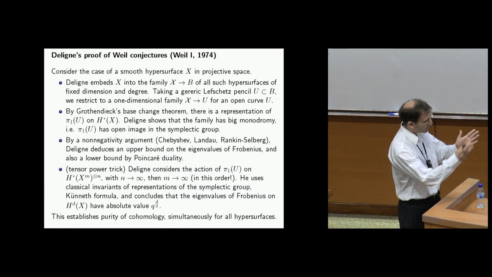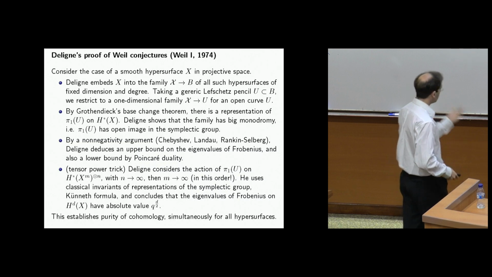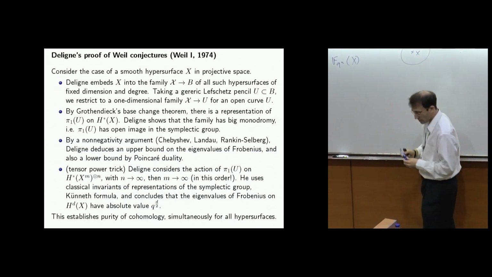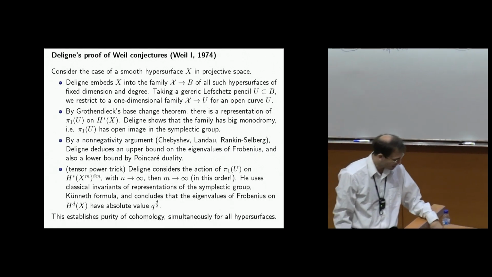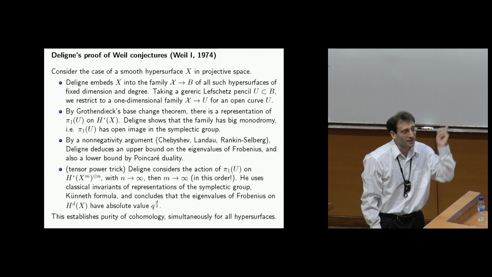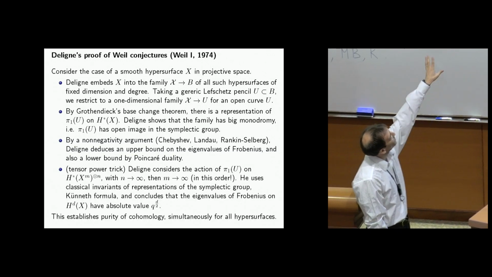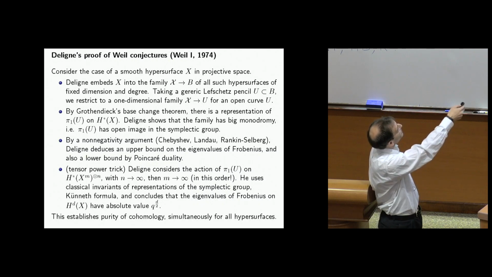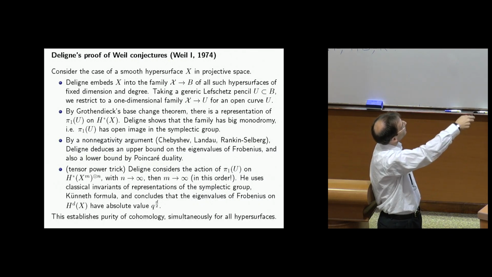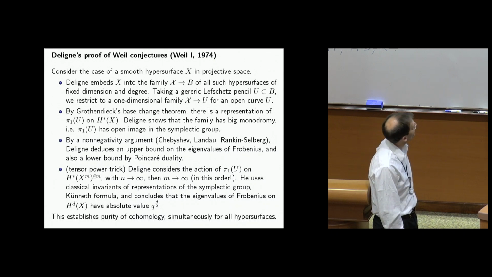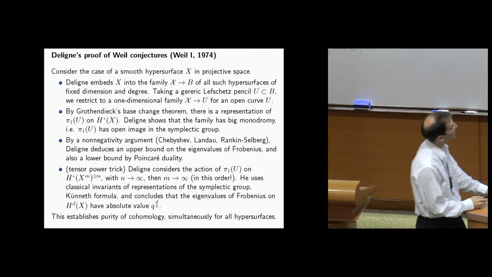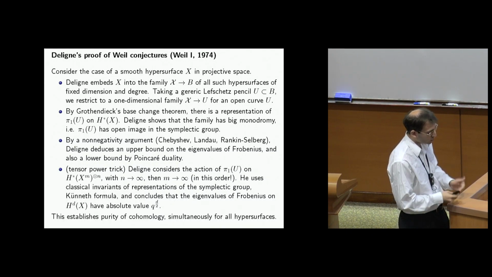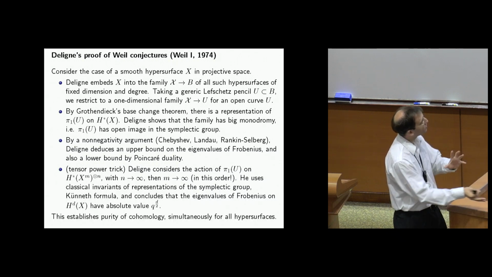And it gives you purity for all hypersurfaces simultaneously. You're interested in one, but then you prove it for everything. If you want to do something analogous to this, it's this. And then, well, if you use your imagination, or maybe you came late and you didn't realize that I switched a little bit to algebraic geometry, and you put the word automorphic everywhere, well, it looks a bit like the proof before. There is base change, there is the notion of family, there are these limits, and that's kind of the key idea. So the key idea is not to use only the Weils, it is to use the method of proof, and to reconstruct the steps on the automorphic side.